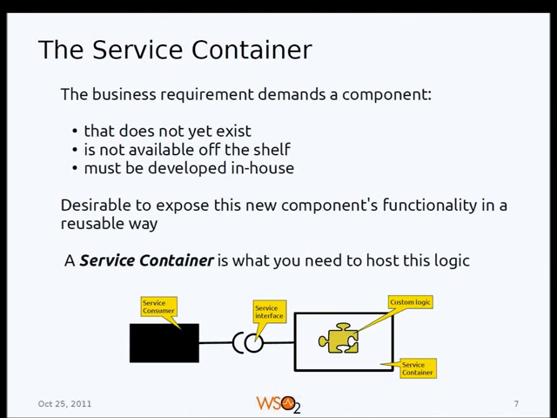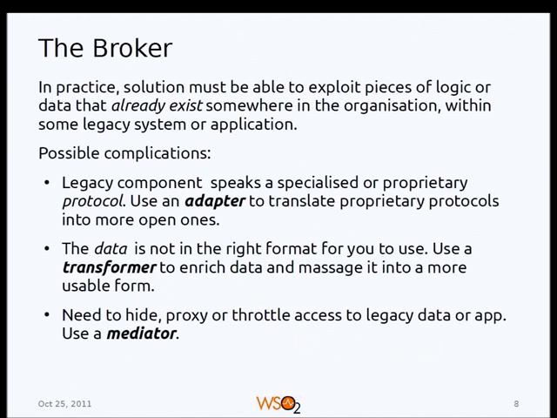Right. But what really happens when you build large-scale systems is you're not going to write every single component from scratch. In practice, you will be able to exploit pieces of logic or pieces of data that already exist somewhere in your organization. So it's in some legacy system, some legacy application. But there could be some complications. For example, if this legacy component speaks a very proprietary protocol, then what you need is an adapter to translate from this protocol to a more open one before you can use it.